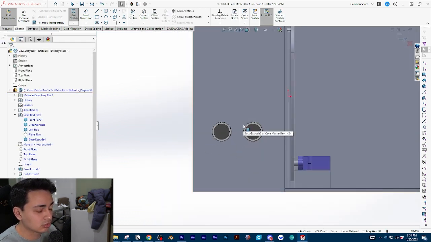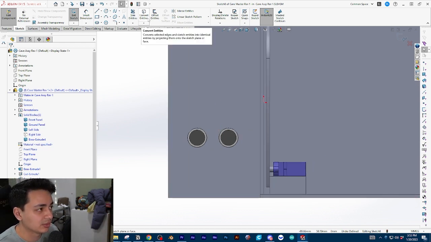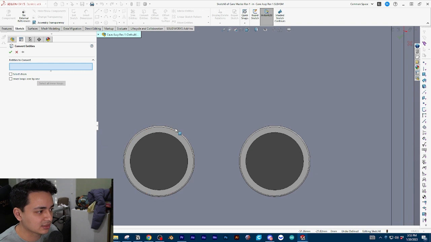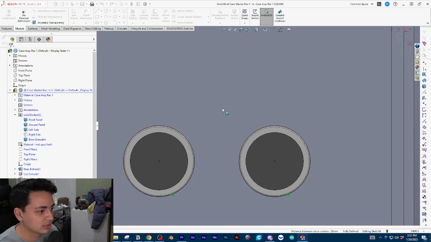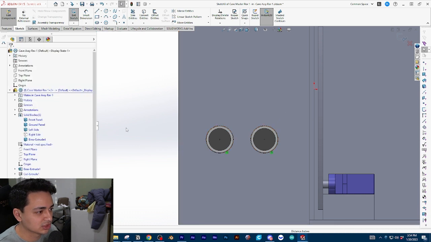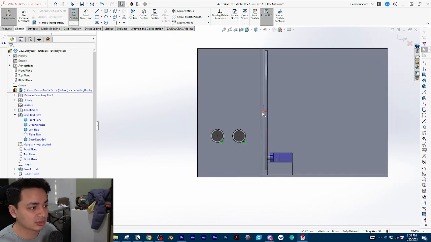And now we can create geometry based on the ultrasonic sensor that's in our assembly. So if we press convert entities and we just select the outermost circle on both of them, press OK. And then I like to just select them again and then turn them into construction geometry. So basically, we need to create little holes for those in the cardboard so that the ultrasonic sensor can peek out. And it's not a big deal for cardboard because cardboard's pretty soft and you can probably just push the sensor through. But this is a good practice for 3D printed parts, right?